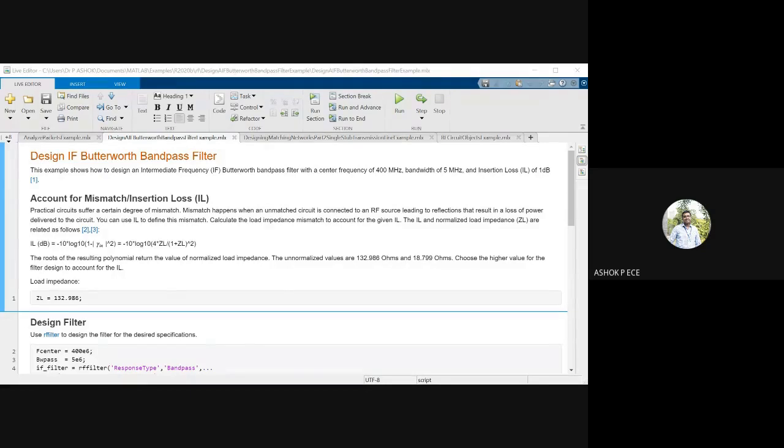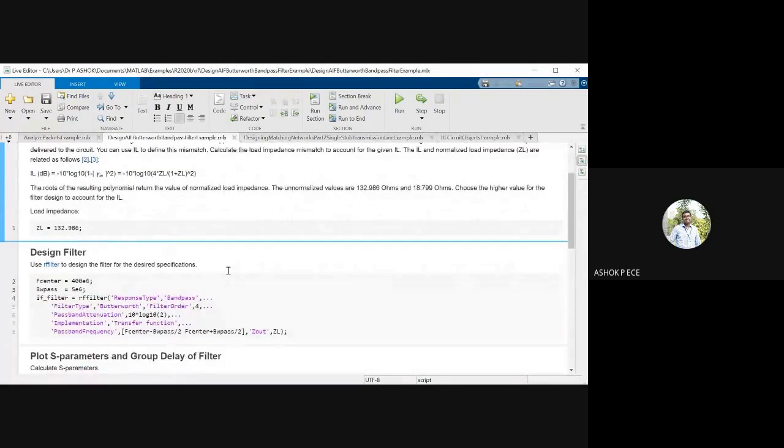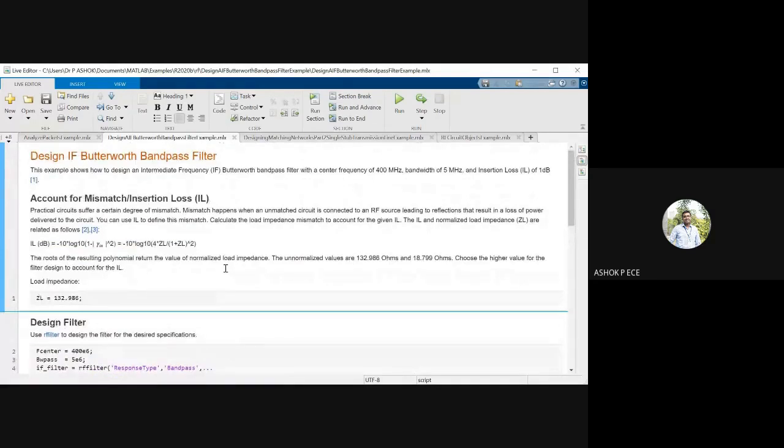Ideally, insertion loss has to be zero. Practically, because you are inserting a lossy component in your device, the insertion loss value will not be zero. It must be as low as possible, like 0.1, 0.2. If the insertion loss is very high, it means that the device is dissipating a huge amount of energy as heat. So the insertion loss formula is given.